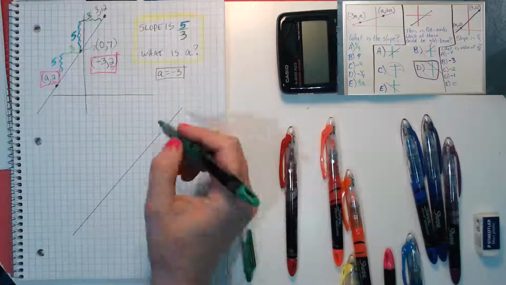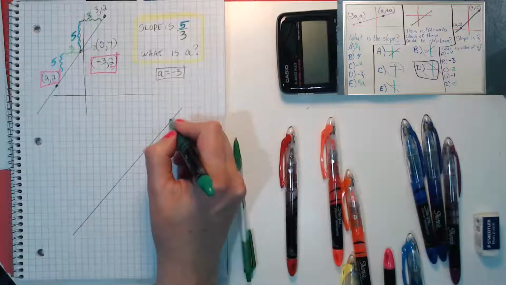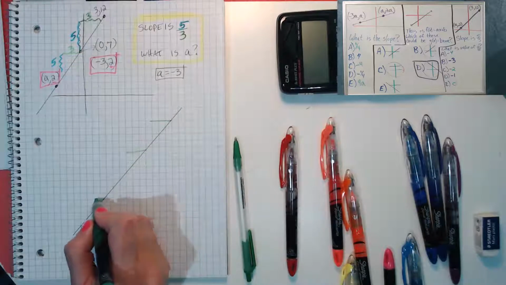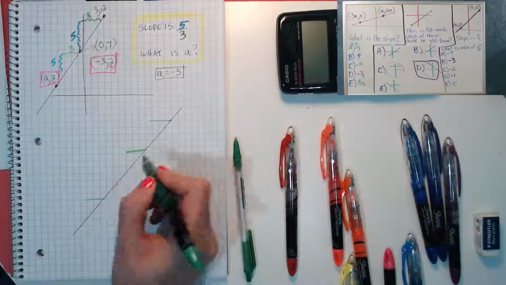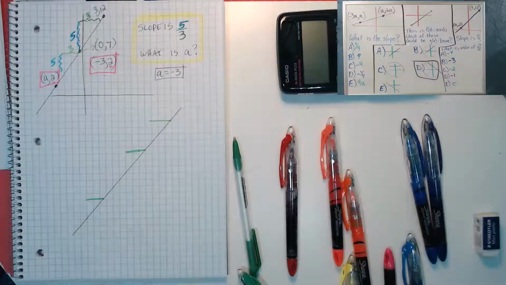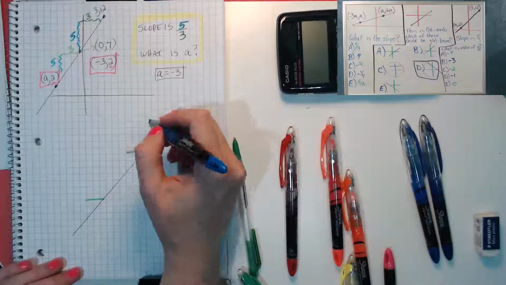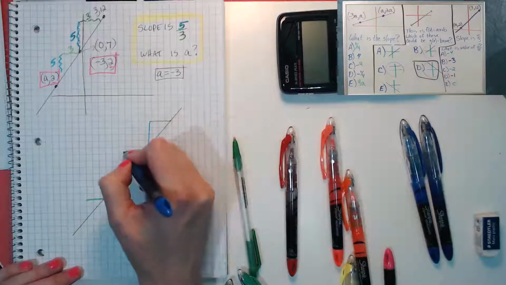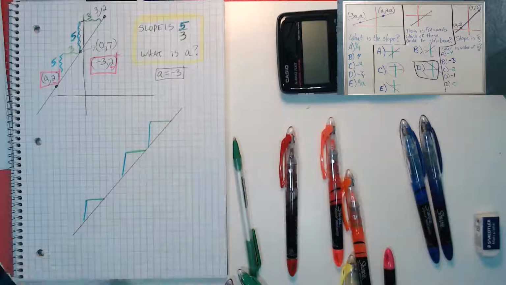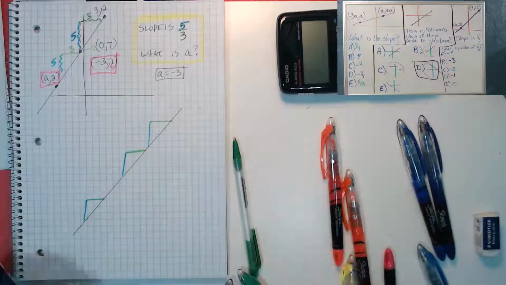As long as I go left, some amount, green, doesn't matter where I do this on the line, but if I go left a certain amount, I will always have to go down the same amount. Okay, you'll always end up on the same line.